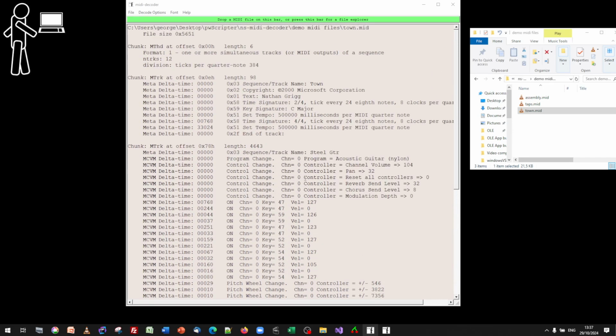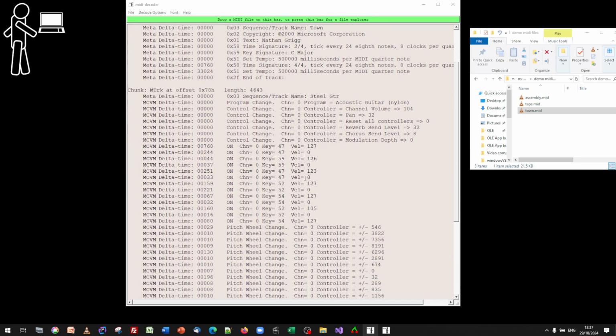Right. There's one other thing that you should be aware of. There is a trick they use to reduce the number of bytes, and that's called a running status. A status is the combination usually of the command, such as on or off or control change, and the channel to which it applies. And what they do is they suppress that status byte in a sequence of commands where it's the same status byte all the way through.